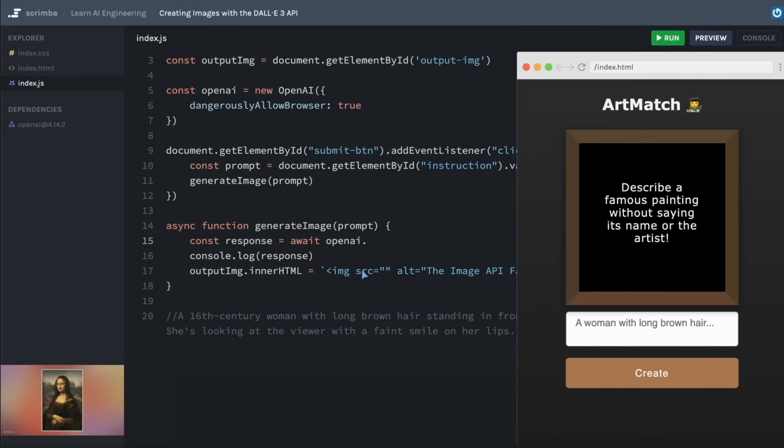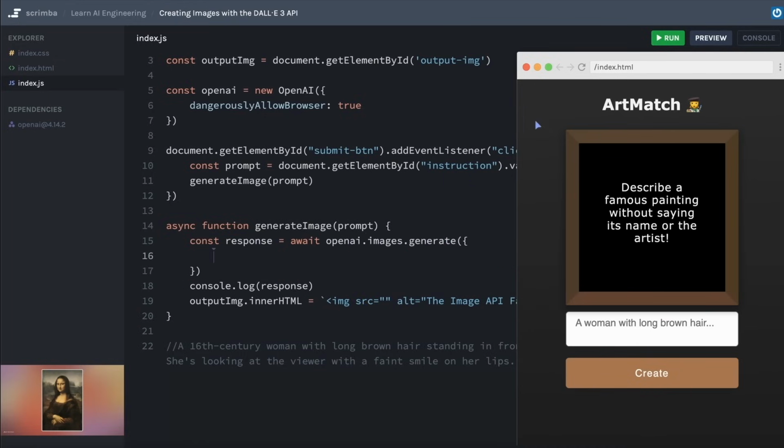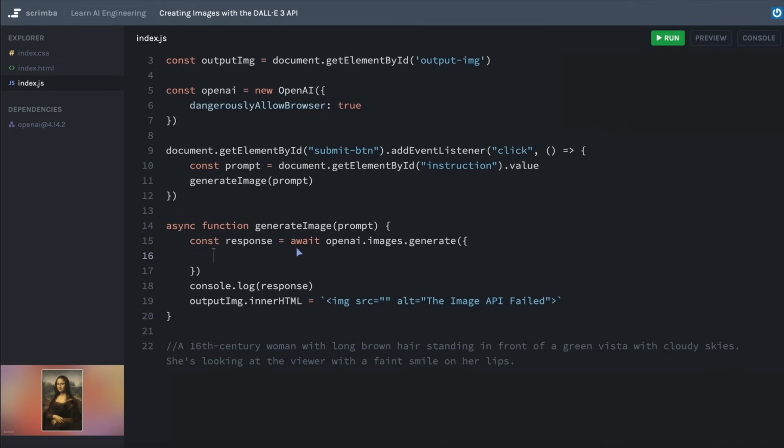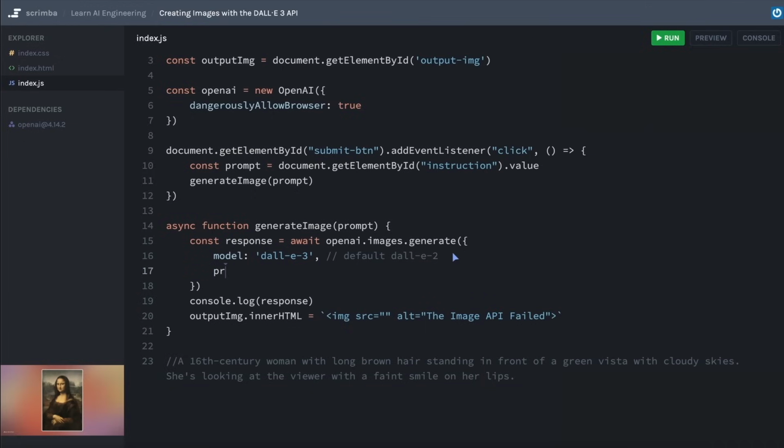And that is .images.generate. Now there are several settings that we can pass in here, and the first one is the model. If we don't set the model, it will default to DALL-E 2. But I'm going to start off with the newer model, which is DALL-E 3. Next up, we need a prompt, and this is required. Now, the prompt will be a string, and all we need to do is describe what we want in detail in a maximum of 1,000 characters. The more detailed the description, the more likely you are to get back the results you want.